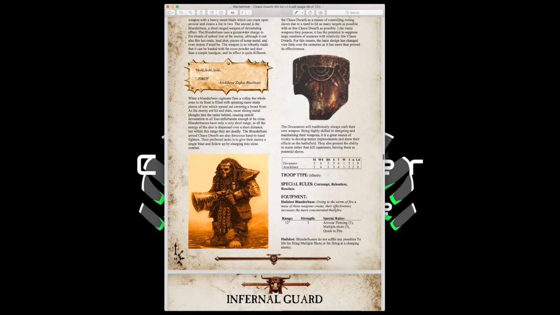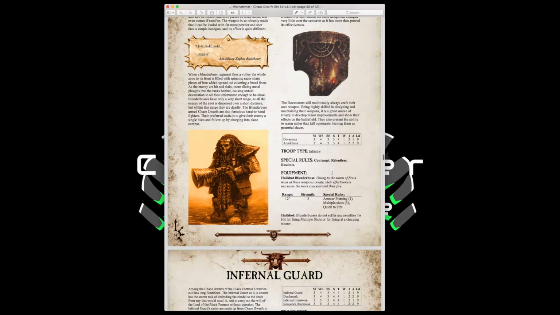That's perfectly fine. The original rules for the Blunderbuss, actually for the earlier editions of it, was that you took the unit's width and drew a 12-inch line, and everything within that area got hit, and you added an additional strength for every rank that you had shooting. So that's pretty much how it worked back in the day. So very, very cool there.